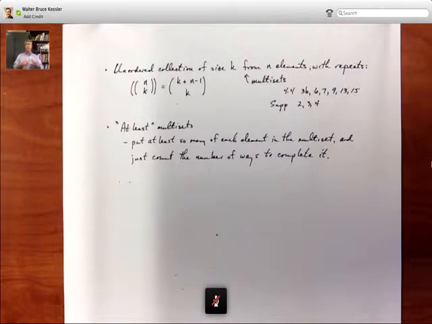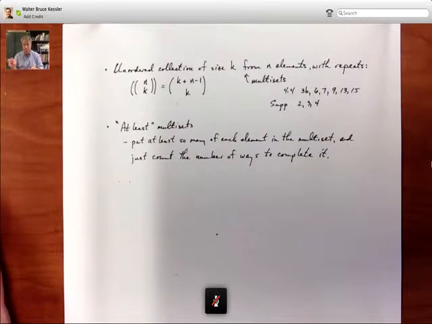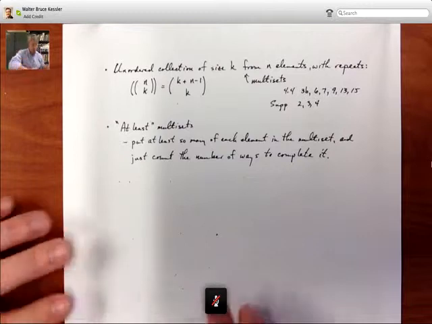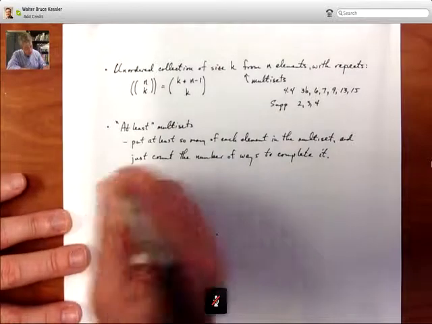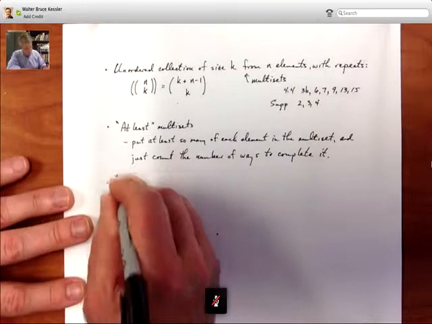So I think one of our examples was a box of a dozen donuts out of 10 types, but you have to have at least one of each of the donuts. So you go ahead and put those 10 donuts in there. That leaves you with 2 spots left. And so you've got 10 things to choose from. You want a multiset of length 2 at that stage of the game. And so you just work that out. But the idea behind the at least multisets is that you just go ahead and put them in there.